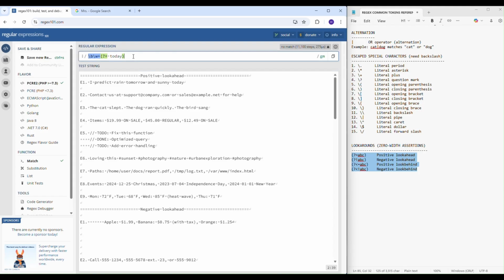Let me demonstrate. First I change the space with a dash in the text. Now I add space and dash between braces as possible characters in the pattern. The new pattern will catch the word sunny separated by space or dash. Cool, isn't it? For the next sample text we only match support, as the domain that we want is after the text we are searching for. As illustrated, the support is matched and sales in sales@example.net is not.